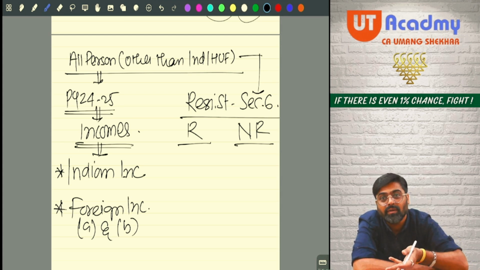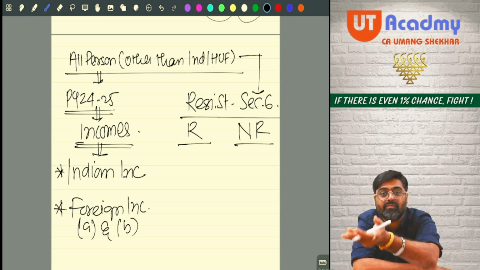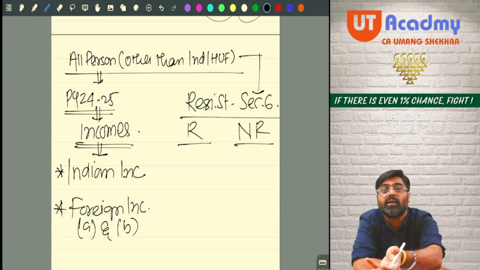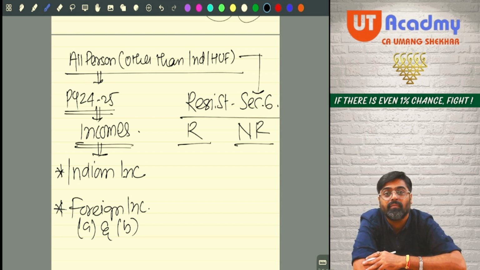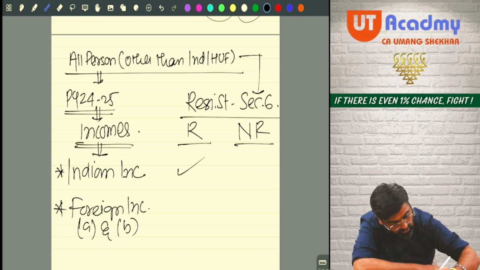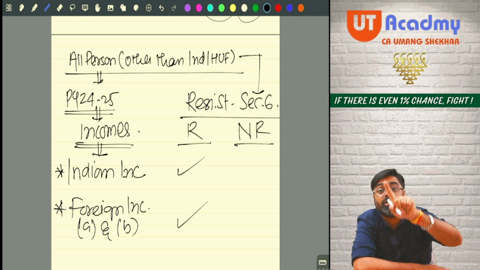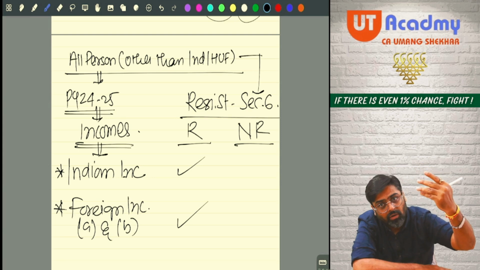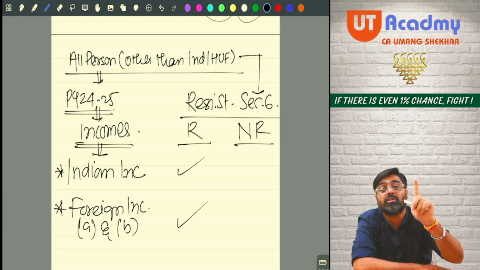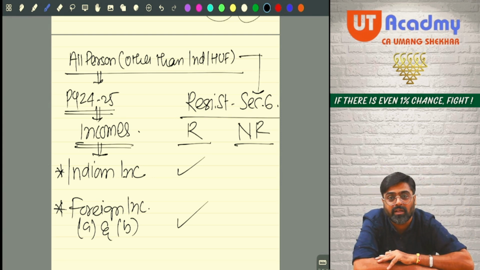Indian income as well as foreign income, part A, part B. So what is the point of bifurcating part A, part B, if part A is also taxable for him and part B is also taxable for him? Getting my point? So even this Indian income as well as all the foreign incomes will be covered because he is a resident. This assessee is a resident, and becoming a resident over here means ordinary only. There is no concept of not ordinary resident for all other persons.